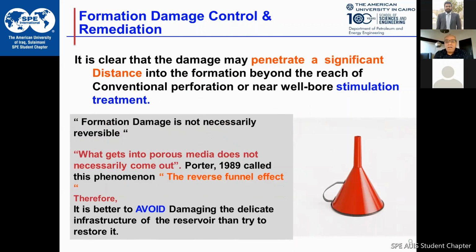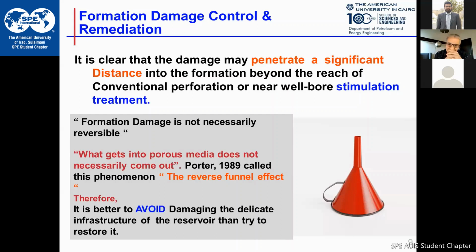So, can we control formation damage? Can we remove it, and how can we remediate it? Actually, as shown in the animation videos, formation damage penetrates so deep, and of course, if we leave it as a function of time, or if there is idle time during drilling, this will take the process further. So we can remove it by the so-called stimulation. We can use acids to clean up the lower part, or the part to be completed for production. But the stimulation does not always reach the area that was damaged by drilling. So formation damage in general is an irreversible process. What goes into the reservoir does not necessarily come back.